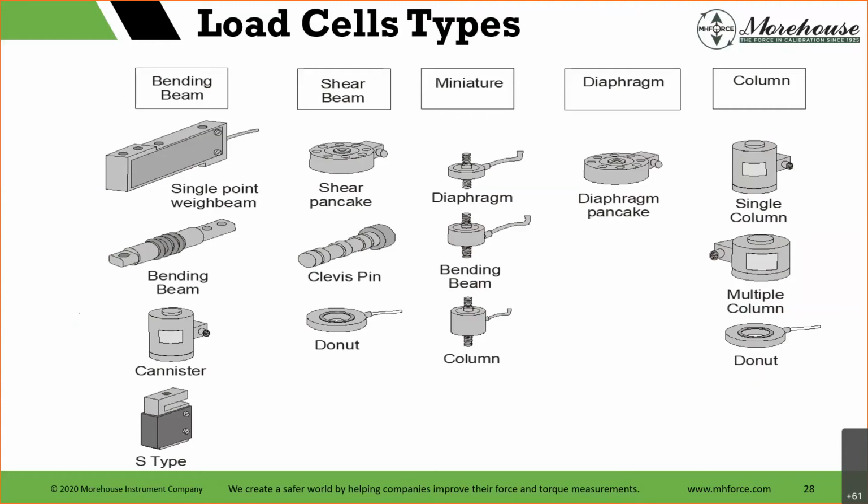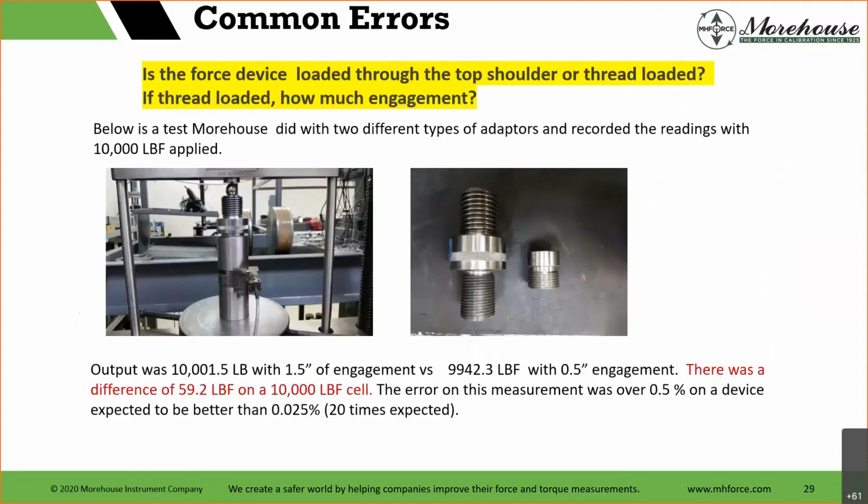Clevis pin, and just all different types of columns, and there are different applications for load cells. Some are tricky to calibrate, some are very easy to calibrate. Remember what I said earlier about alignment: some are to the point that if you do not align them, you will have huge errors. And then some have additional things like threading adapters. And we'll talk about a few common errors. As I said, there are beginners. What to watch for, we can call this.